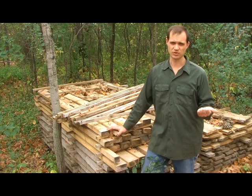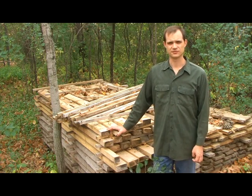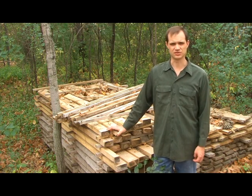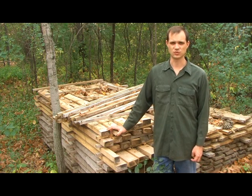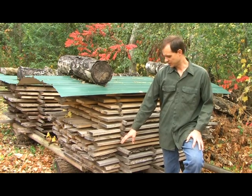The oaks are going to have bur oak, and you also have red oak. And red oak is typically more favored for woodworkers. It generally has a nicer grain to it, and it's the kind you're going to get at Menards or, most of the time, at any kind of a woodworking or wood supply company. The birch and the black ash are from my grandfather's place up by Akeley, and then the green ash is from my dad's place back down in southern Minnesota.